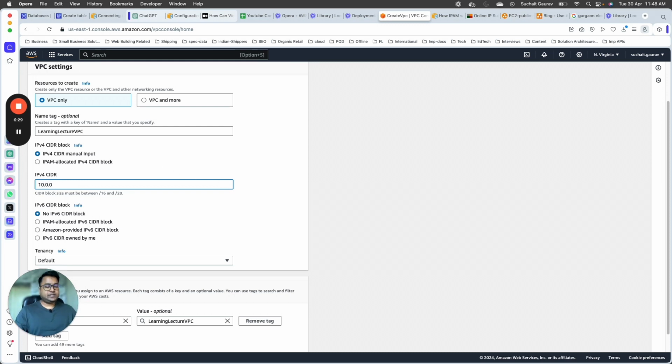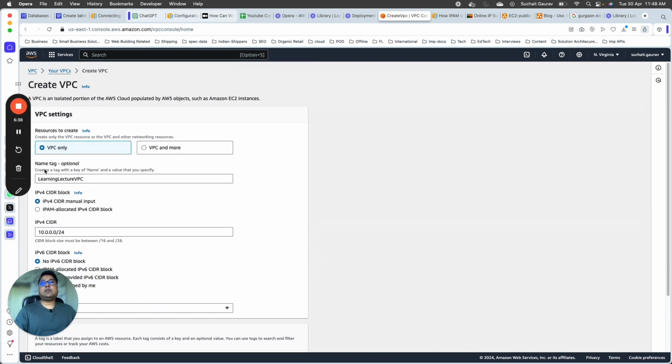So I'll say /24. Alright, so now you have IPAM as well. IPAM is a group of IP addresses. When you are dealing with organization-level cloud resources, you might have to use many IPs. So what you do is create a pool of IP addresses, and from that pool you pick your IP address.